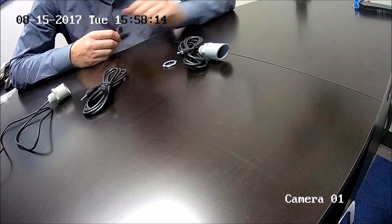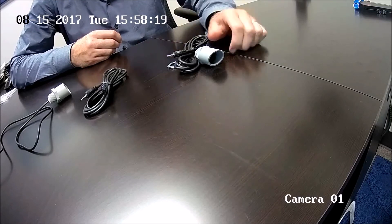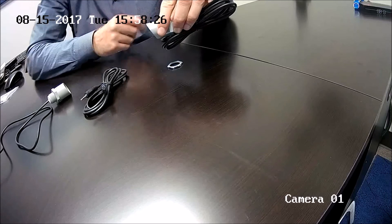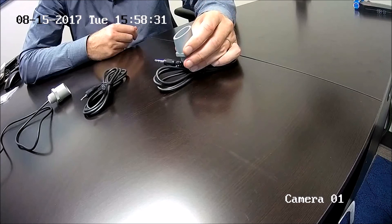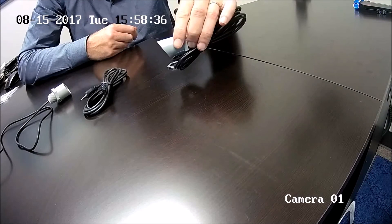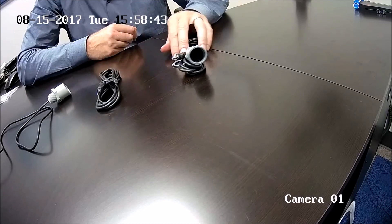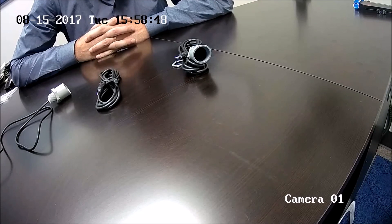When mounting the outdoor microphone, you need to orient it downward — it has a slight rain shield, and while it's weatherproof, you don't want it pointing up and getting rained on. Keep it horizontal or angled downward. We have a blog post describing how to wire these — feel free to take a look. And if you have any questions, give us a call or shoot us an email and we'll be happy to help. Thanks!